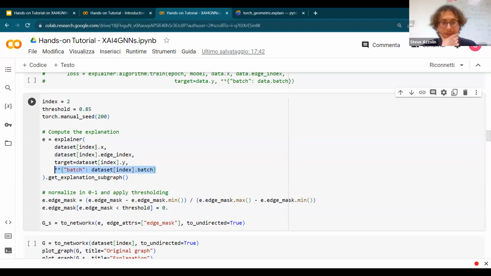Here, an important bit is that for graph level tasks, we also have to specify the batch, which tells the underlying graph neural network how to aggregate the node level information. And this must be done in the following way, which will take the batch and forward it straight to the forward function of the graph neural network. But this is an implementation consideration. For node level tasks, you don't need this line of code.